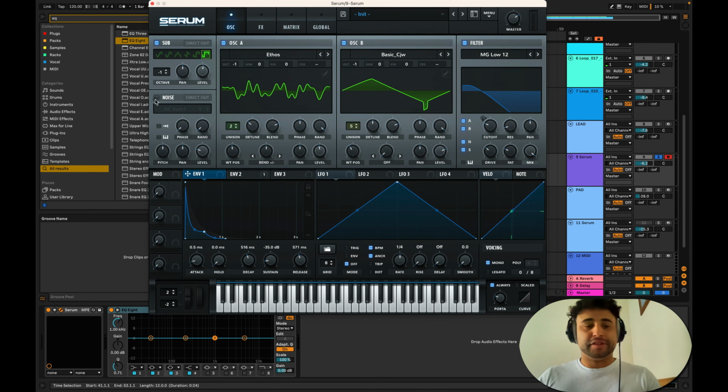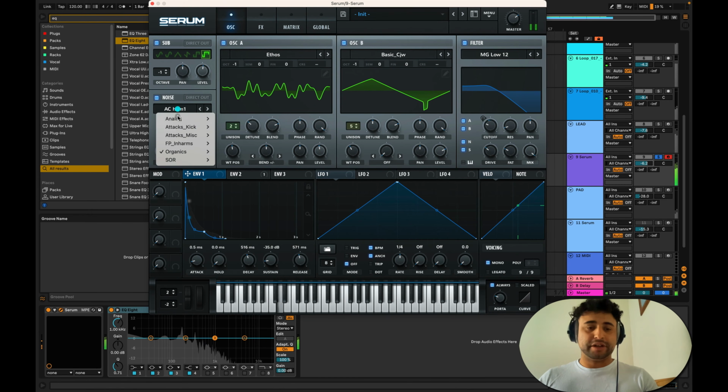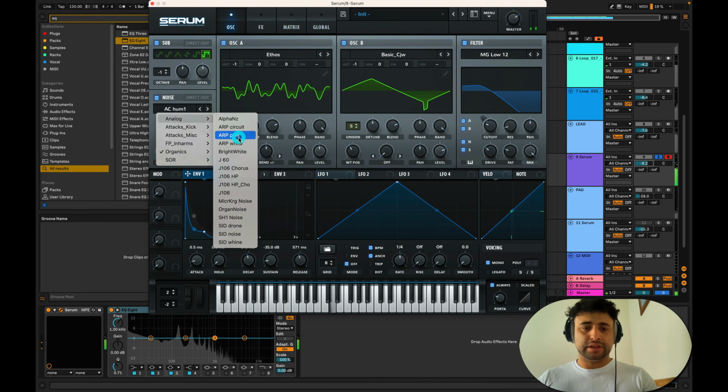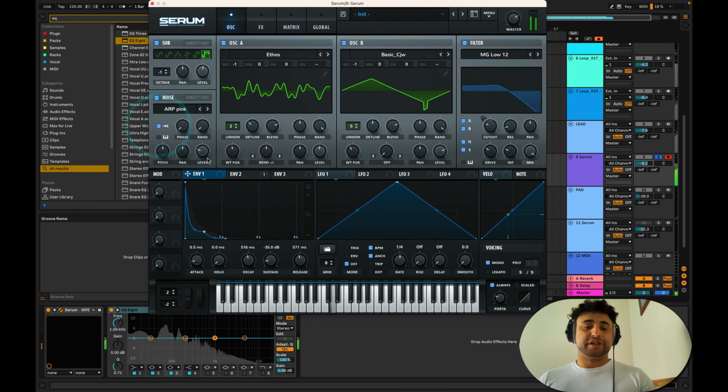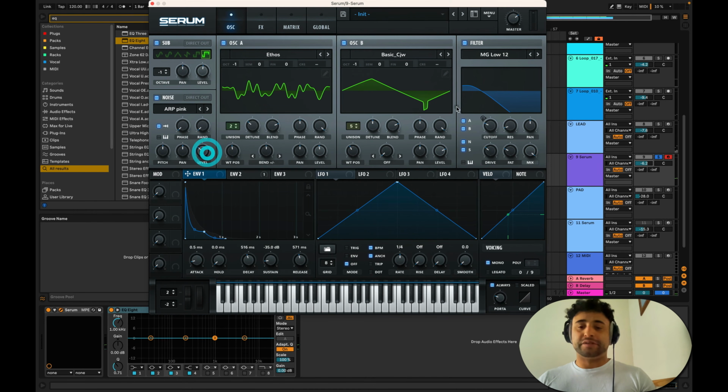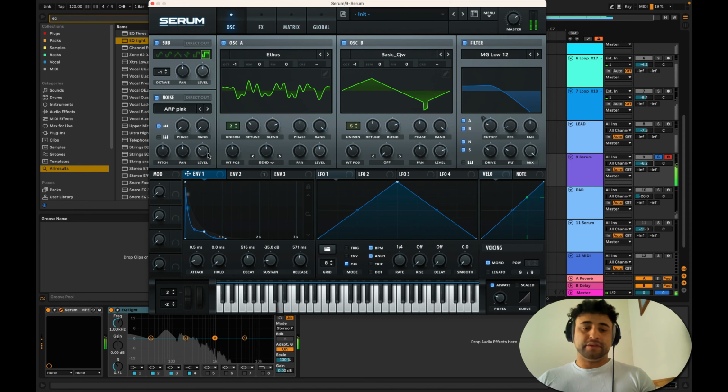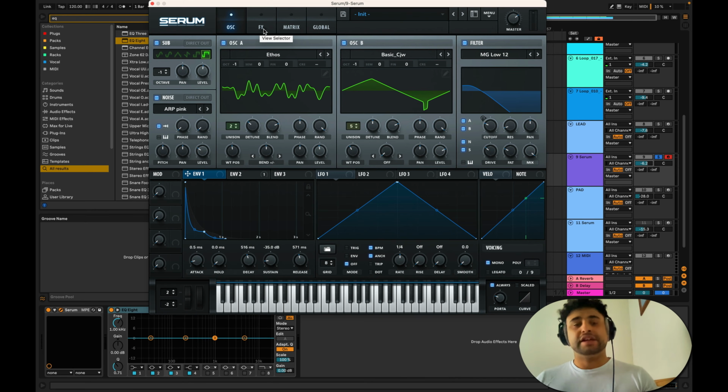Let's add a bit of noise. This one we can put onto this pink noise, or you can choose one that you like, to be fair. Put it onto a one shot. This isn't going to be super obvious until we really open it up, but it adds a little bit of noisiness there, and that's what we want.